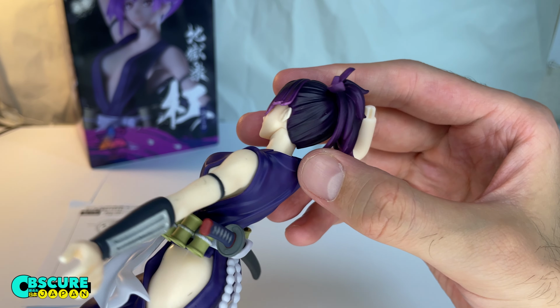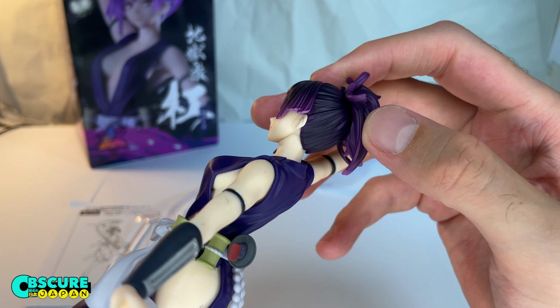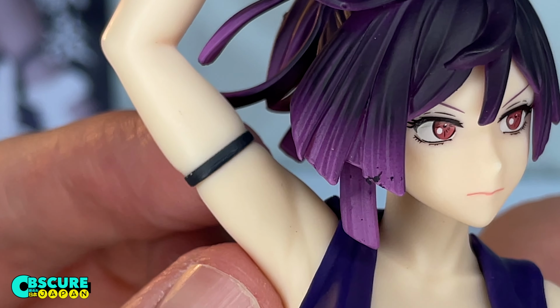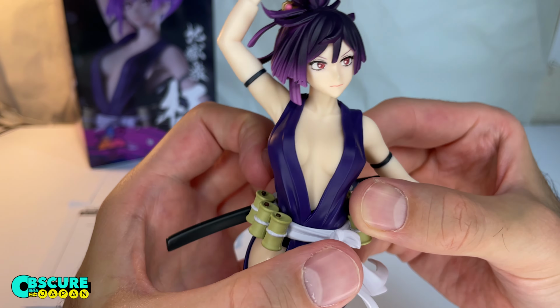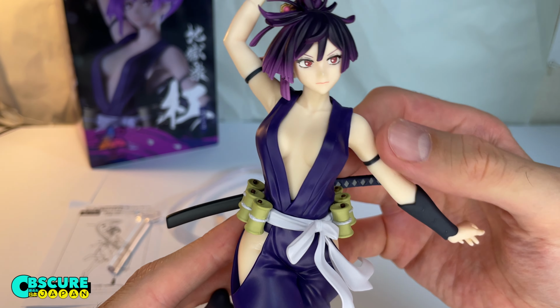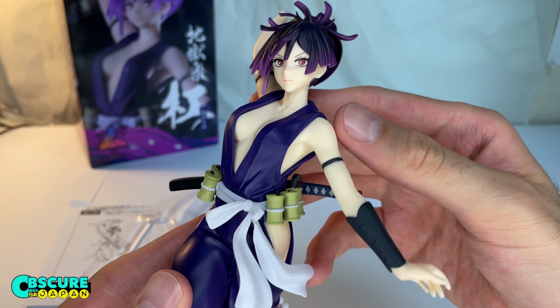And this is sort of a soft plastic here on these pieces, and then a harder plastic on these front pieces. I like how this black band, it kind of bulges in, looks like it's tight on her. And then you get to see like muscle and stuff like that. The sculpting seems pretty decent on it. She's got a cool little hairpin back there. Her coloring is fairly pale. She's very white, very lightly colored.